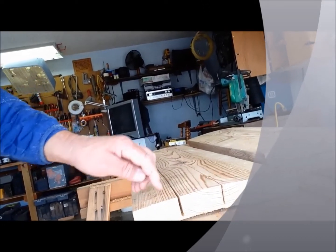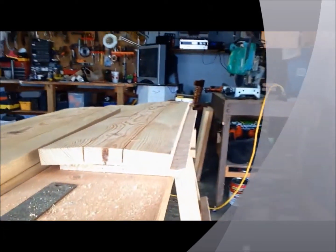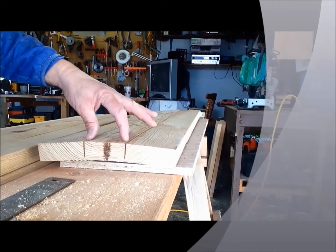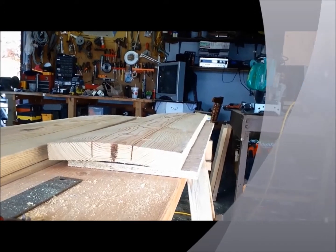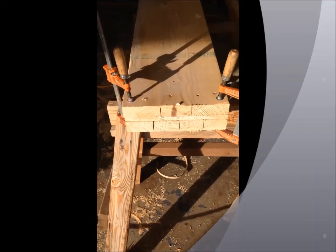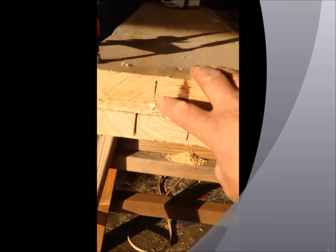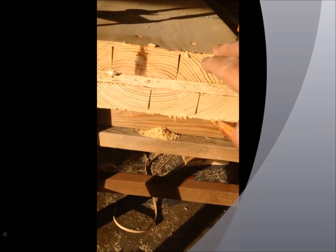So to kind of control that, I made 3 cuts here, and on this board I made 2 cuts. It doesn't necessarily have to be that way, but what I wanted to do is kind of alternate the cuts. So these 3 will wind up here. Now, what I'm hoping, okay, so now you can see basically what I did. You can see where these cuts have squeezed together.